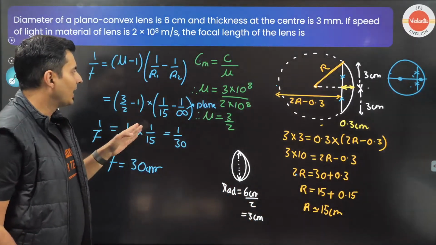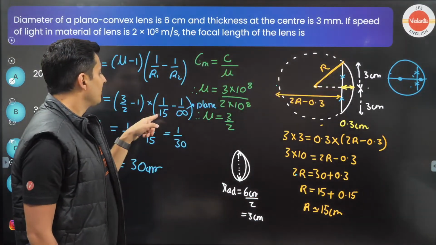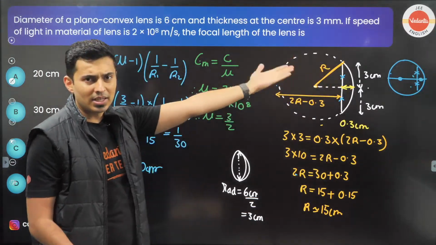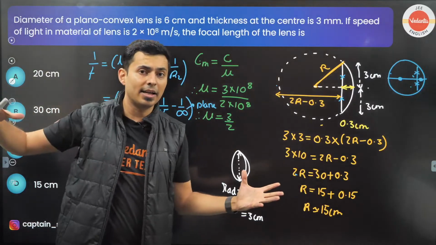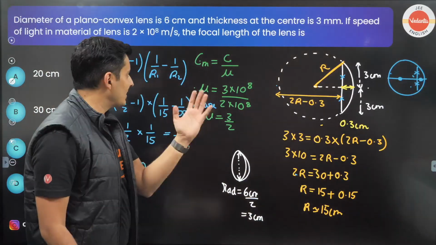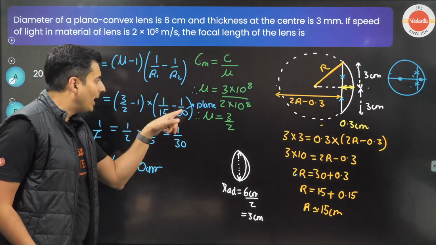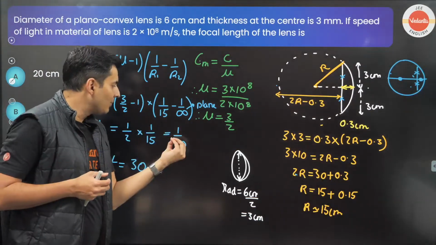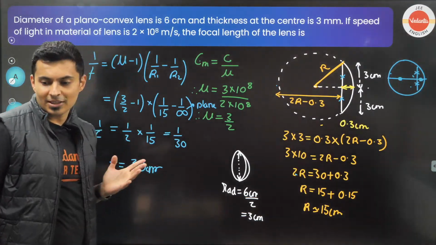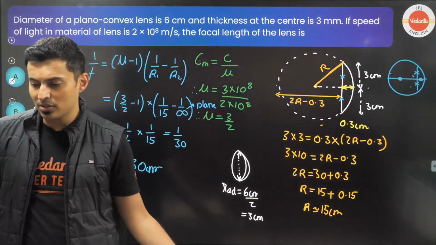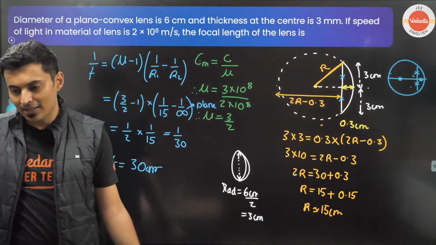Just use that over here. You can see the first radius I can use as 15. The second radius I can use as infinity, because for a flat surface it has a very large radius. So whenever you have a plano-convex or plano-concave lens, one of the radii will be infinity. So 1 by infinity, 1 by a very large number, will be 0. So that's why just ignore this. You just get this 1 by 15. That's all. It was a very nice question. So plano denotes the plane, hence the radius of curvature is infinity.